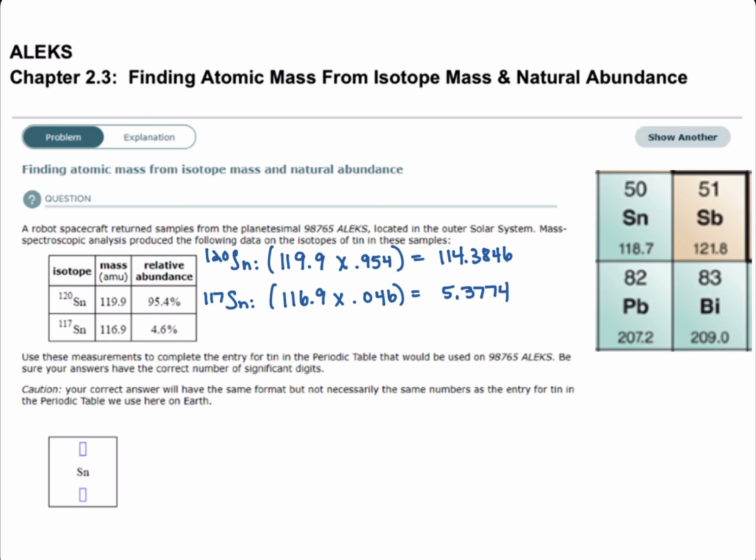So in the first set of parentheses, we are multiplying numbers. We're going to go with the fewest significant figures, but we can't actually round, so we're going to keep a mental note. So I'm going to underline the third significant figure. In the second set of decimals, 0.046 is only 2 significant figures, so I'm going to underline my second digit. I'm going to keep going with the math, and I'm going to add these two numbers.